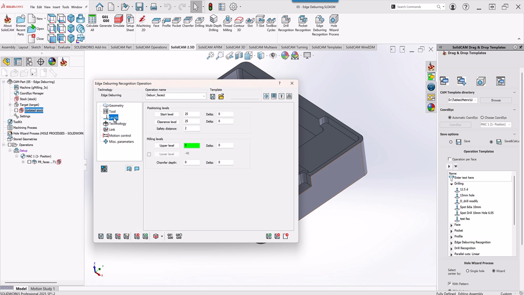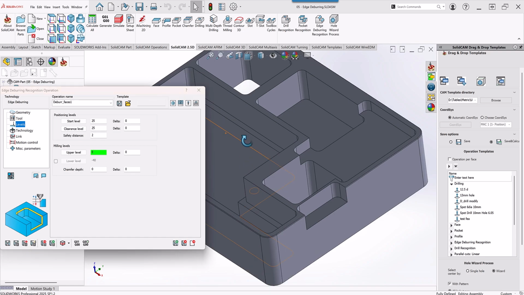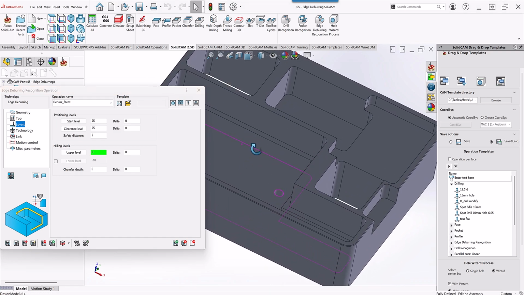Click on levels. You'll see that the upper level is the very top of the part, and the lower level just shows you, and it's grayed out at -4. That's the entire part. But that means that it'll look for any edge that's sharp anywhere between 0 and -40. That would include these edges along the part itself over here as well.